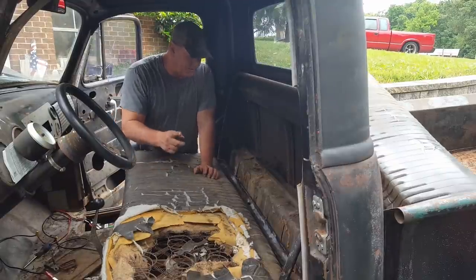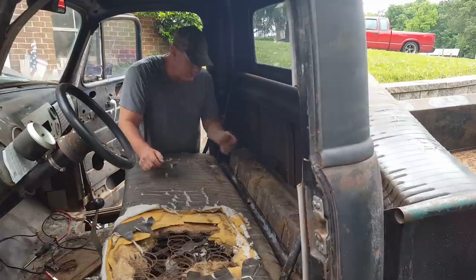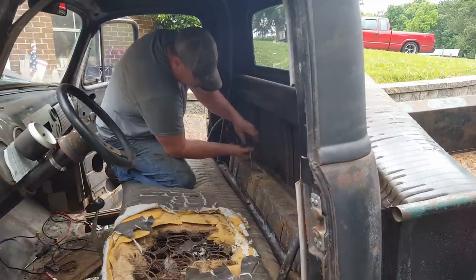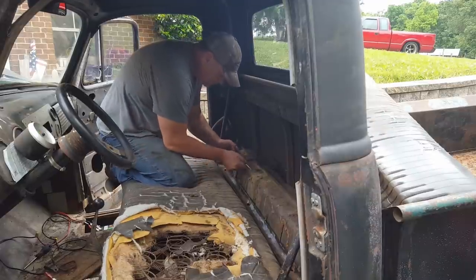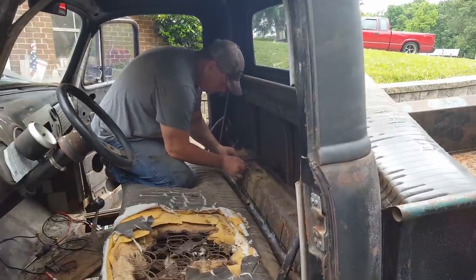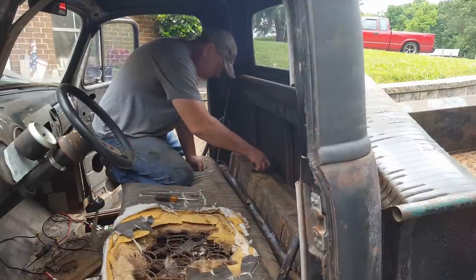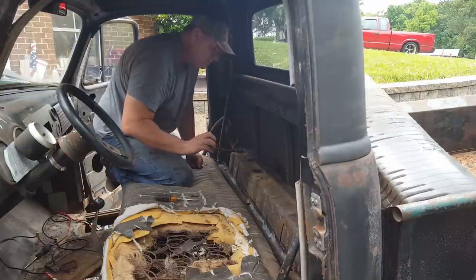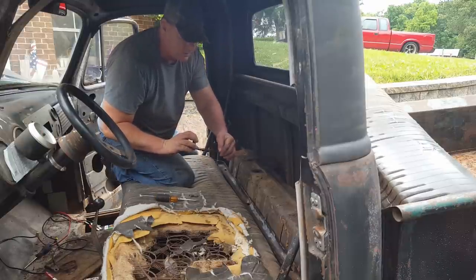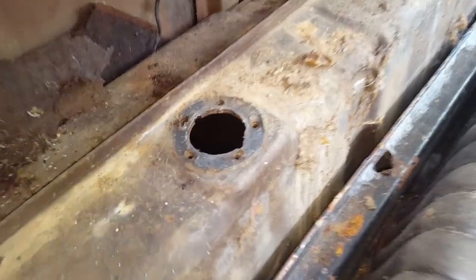Tell you what, I've changed my mind. Let's just take this sending unit out, shine a light down in there, and just see what it looks like. Well, I guess that's why my gas gauge don't work. The float's gone. Let's see if I can get this down in there where y'all can see it.